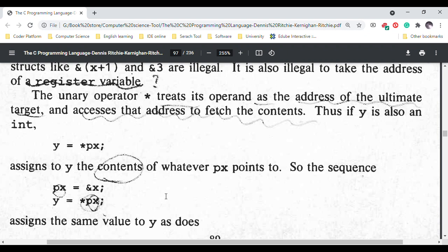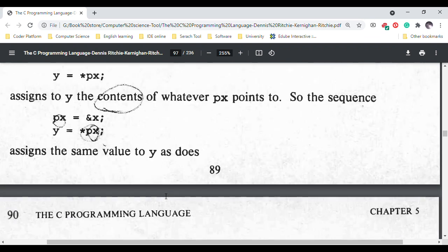The unary operator asterisk treats its operand as the address of the ultimate target, and accesses that address to fetch the contents. Thus, if y is also an int, y = *px assigns to y the contents of whatever px points to.